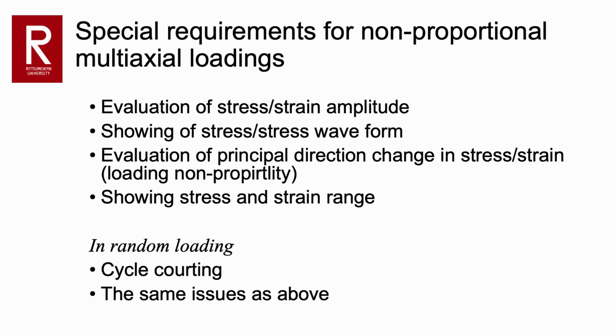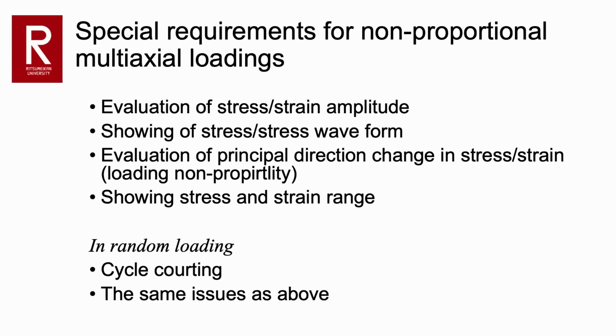Okay, there are several special requirements for evaluating the strength under non-proportional multi-axial loading. This is an example of the special requirements. First, stress and strain amplitude. In proportional loading, it's very easy to evaluate, but in complex loading, where the principal stress and strain directions change, how do we evaluate the stress and strain amplitude? This is also sometimes difficult, but not the critical issue.